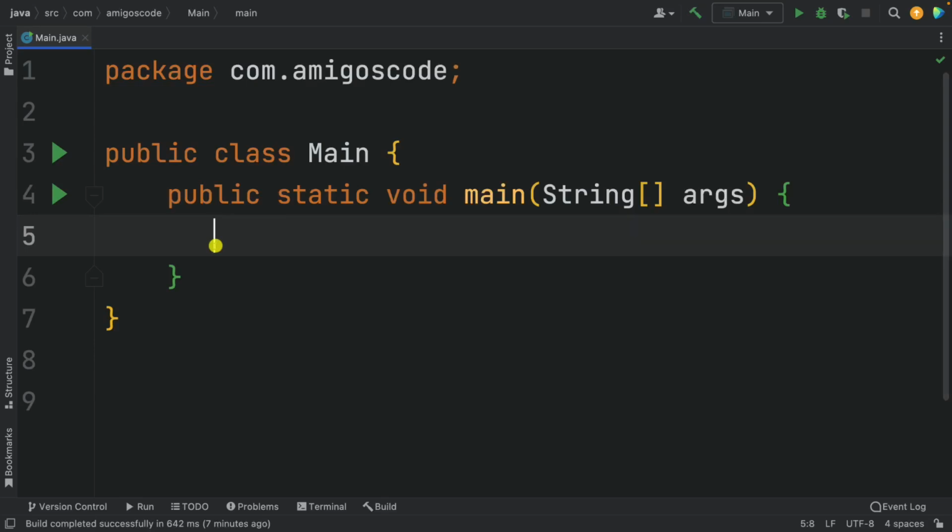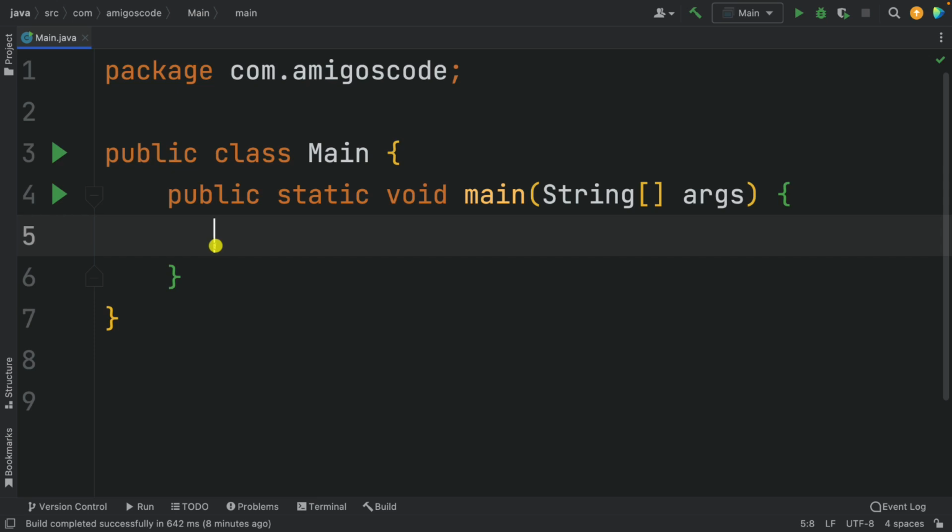Let's go ahead and learn about variables. A variable allows us to store a value into a placeholder, which we can later use. For example, if you want to store two numbers, you can store them into a variable and then add them together, and you can store the result back into yet another variable, and then you can print it out.